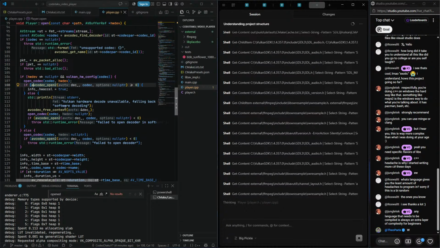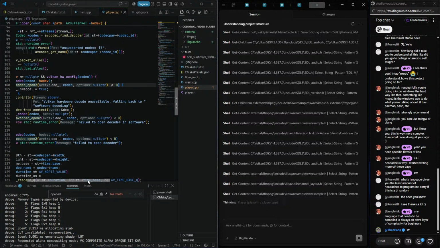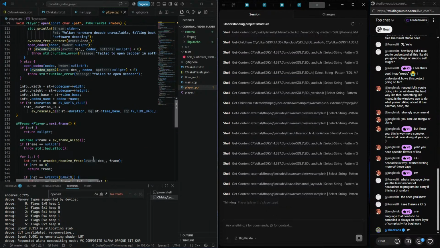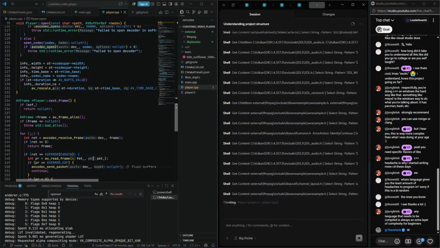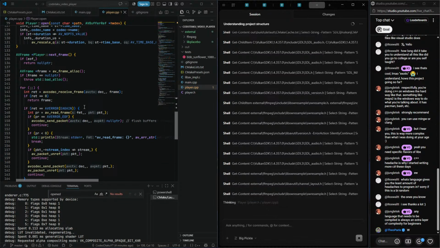Wait, there's a lot going on here. Next frame, if EOF then return null pointer, I see. av frame alloc.